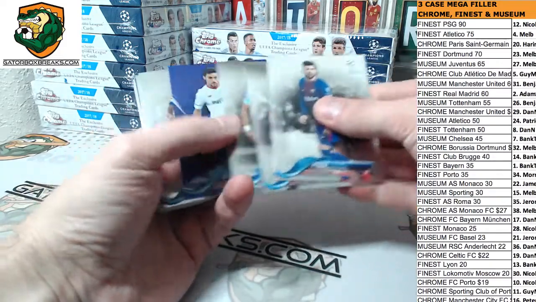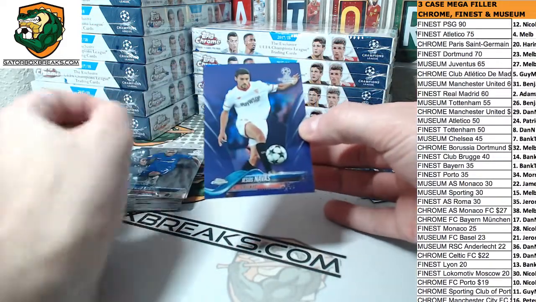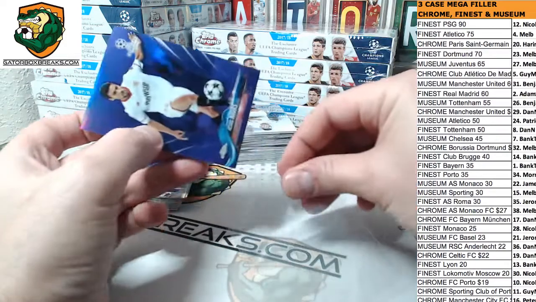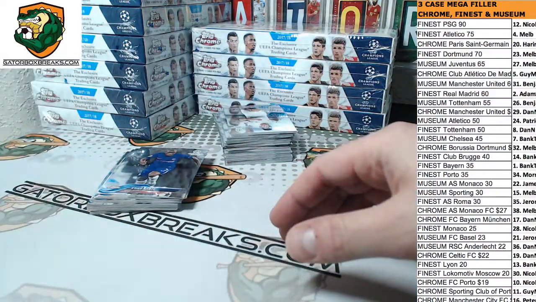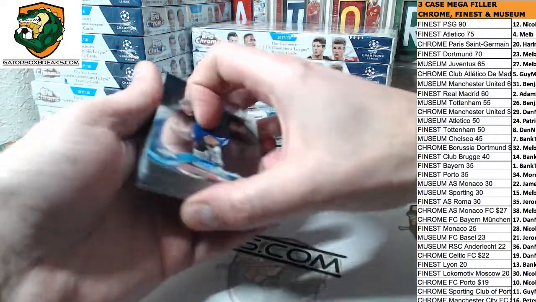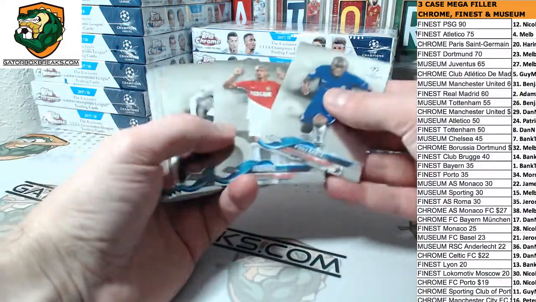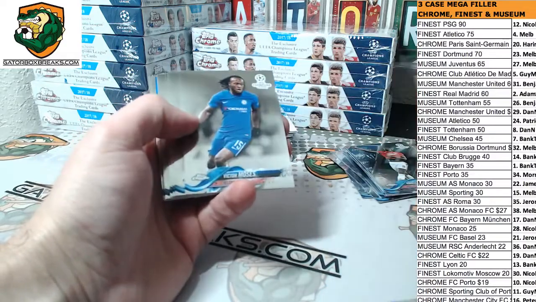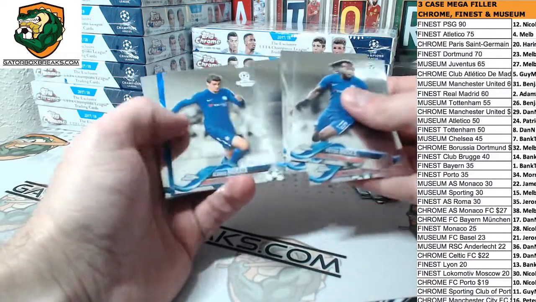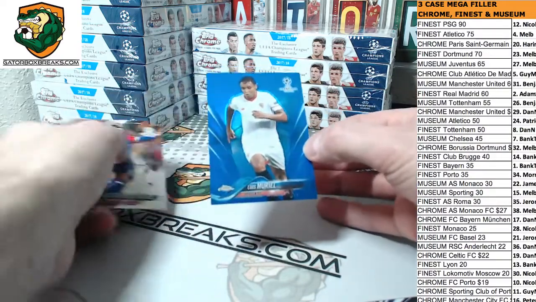Pulisic. Yeah, Novice purple for Sevilla. Salvio. Aguero. A blue Muriel for Sevilla.